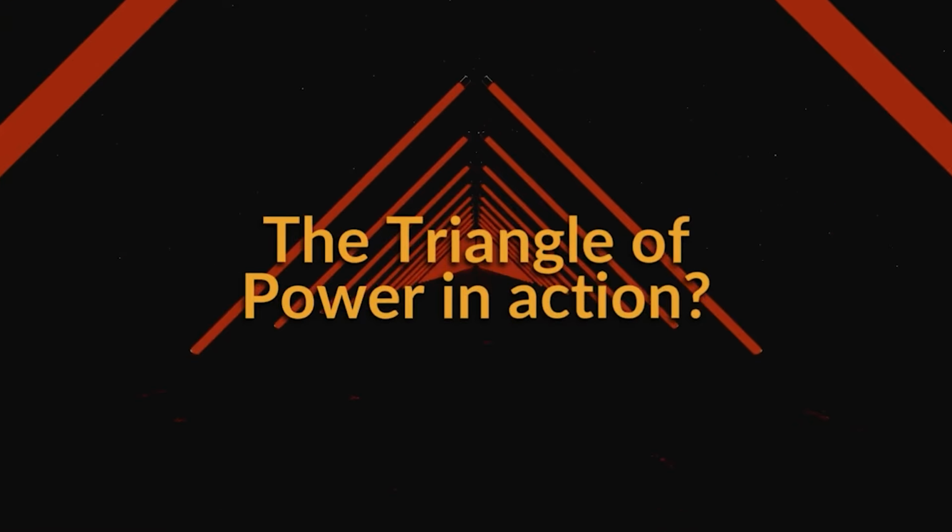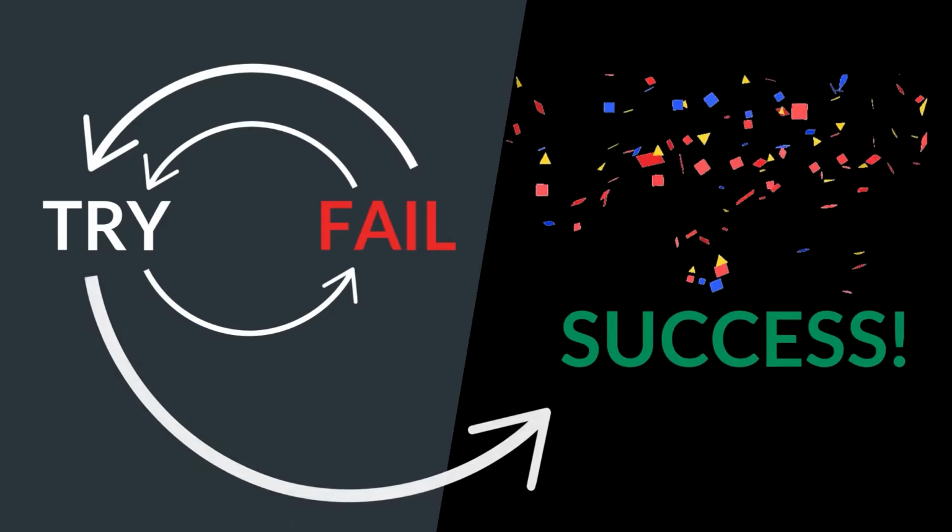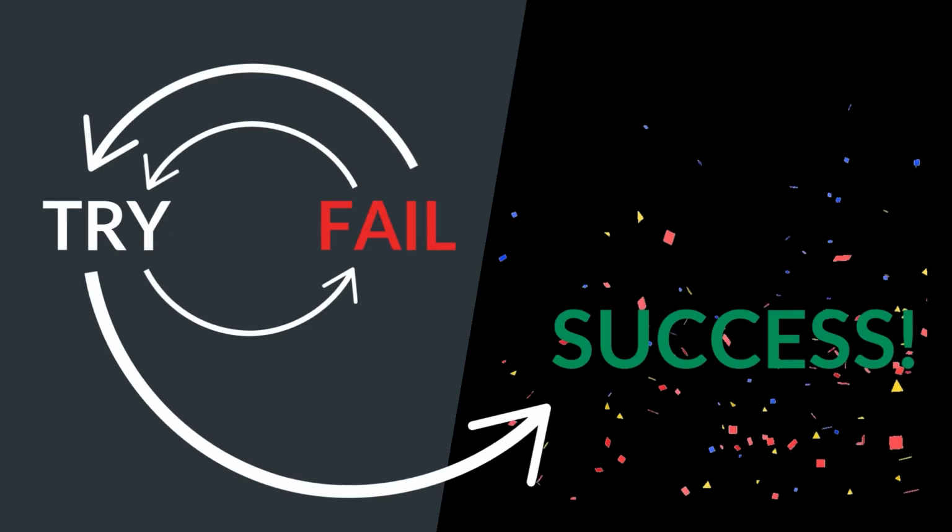So if you've been creating along, you should have an ability, a cost, and a limitation. But once you've balanced your item, how can the Triangle of Power help your storytelling? At any point, you can introduce your costs and limitations as obstacles, as reasons why the power won't work to solve the problem. Star Trek does this well and often. Whenever the solution to just warp away is going to nerf the story, they introduce costs like fuel, or limitations like an ion storm to take away warp power capabilities. This is important for making your characters try different things and not always solving problems in the same way, even when they've already got their hands on the all-powerful artifact.